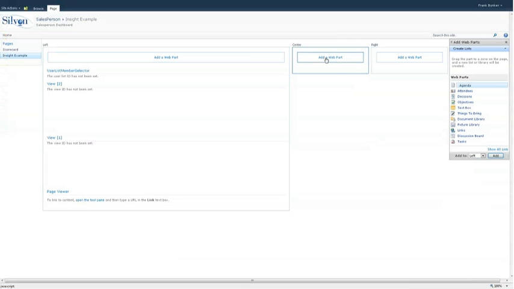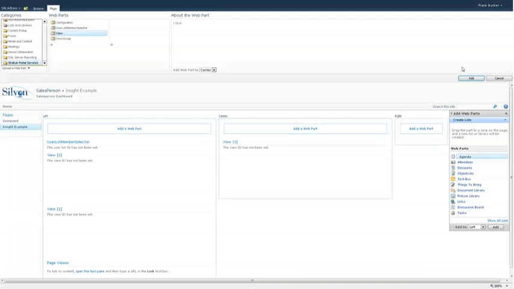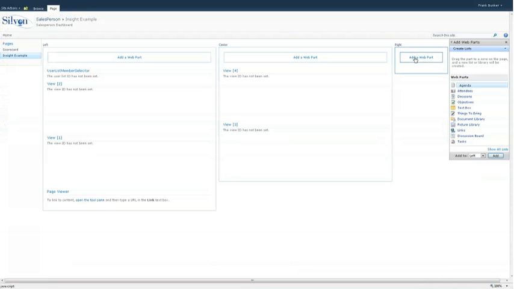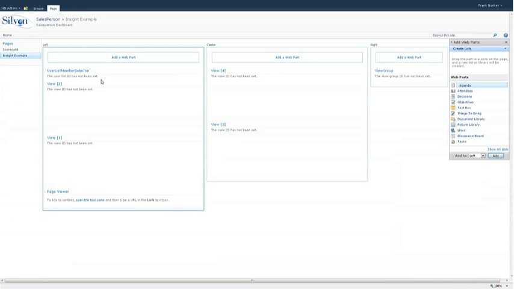In the center, we wanted to have a couple of views there. So I'll just add a web part in the center. I'm going to go back, add a view. So I've still got the Stratum Portal Services web parts up here, and I'm going to add a view. And I'll add one more. And then the last thing I'm going to add is a web part way over on the right, in this right section. I'm going to add that, and I'm actually going to add a view group. So this is where I've got that open orders view group I had. I'm going to go ahead and add that. So at this point, I basically structured my web page, but I haven't set anything up to do anything yet. And that's the next step.